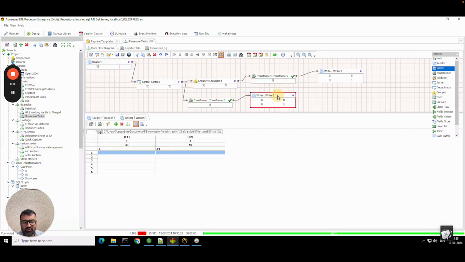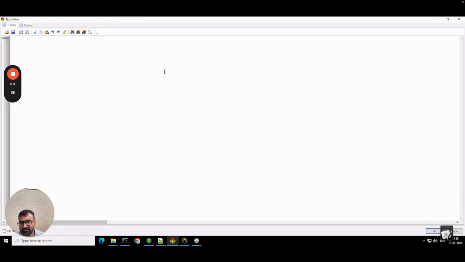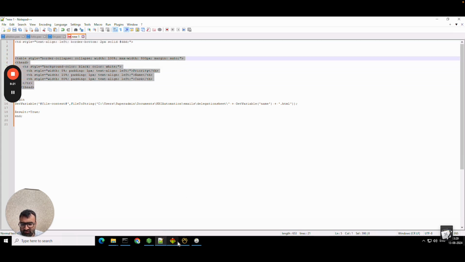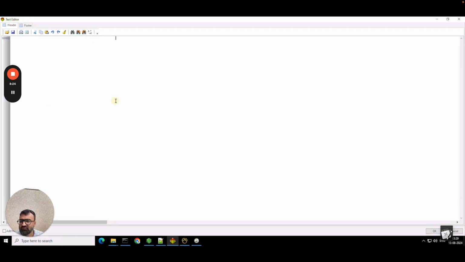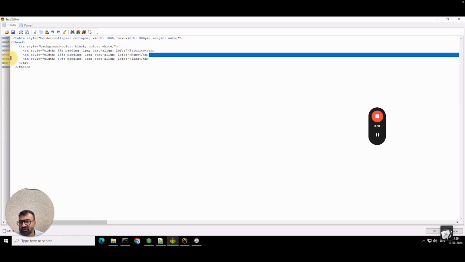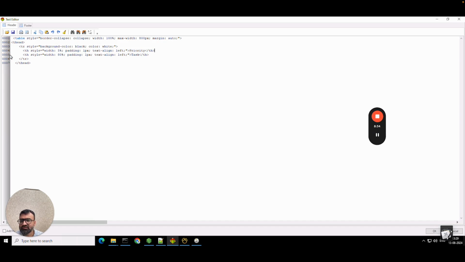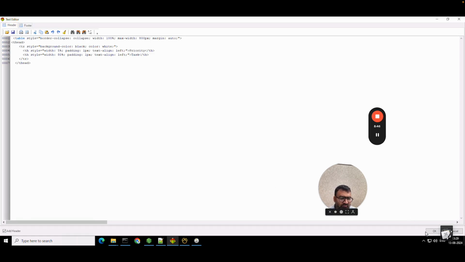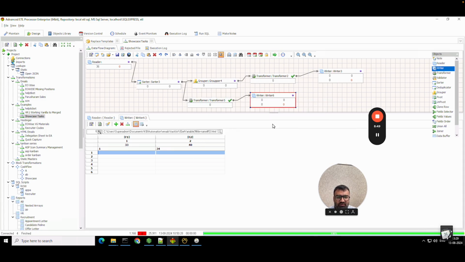Okay, now we come back to writer. We're gonna again go to text editor. Again, this stuff would be provided to you for your first trial. We will come here, we will copy paste this. Okay, so now we have priority. Name is not needed because we will be sending it to the person, and task. Okay, you need to remember to click on add header over here, and then we will close the tag here. Okay, so table, let's click OK, and let's try the output again.